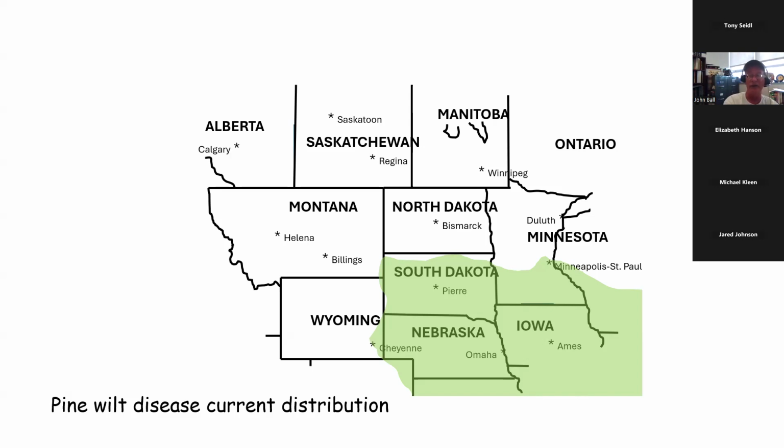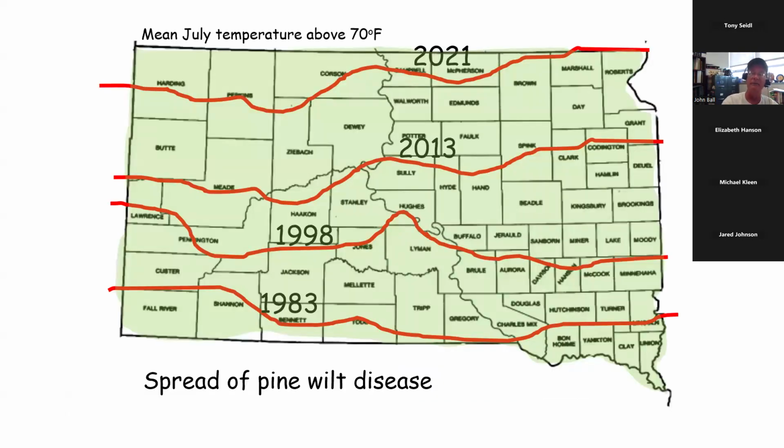But as our summer is warm, it is more likely to be found there, because what it requires is a mean July temperature above 70 degrees. You might say, well, it gets hotter than that. We're talking about a mean temperature. And believe it or not, its progress moving north in our state has closely followed those lines. As our summers have become slightly warmer, the trees are left more susceptible to the nematode. And so if this trend continues, we're certainly going to find it in North Dakota at some point.